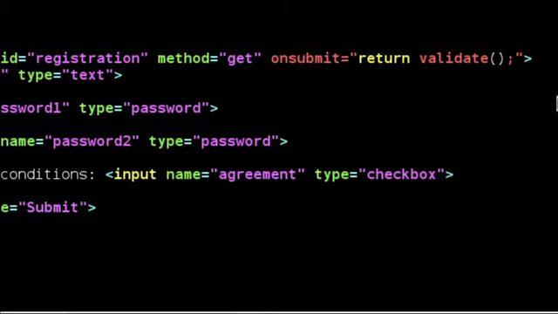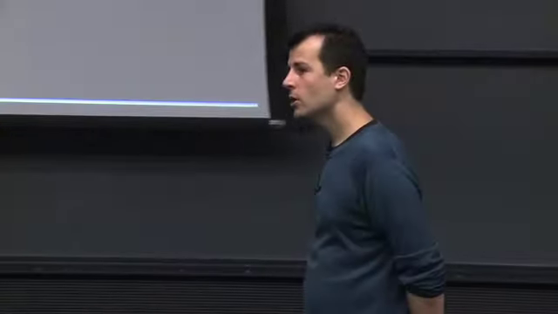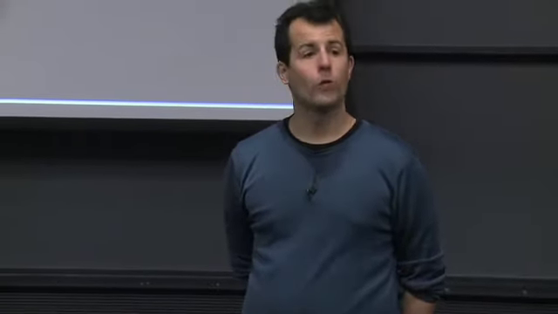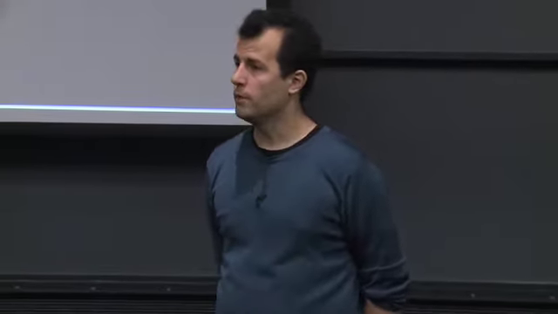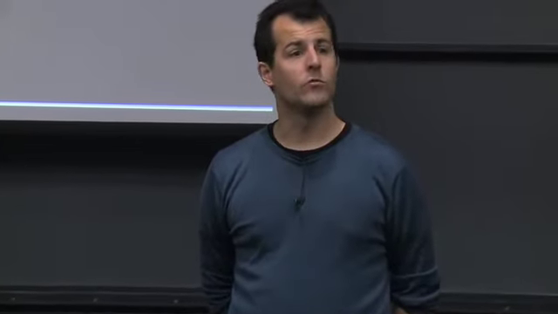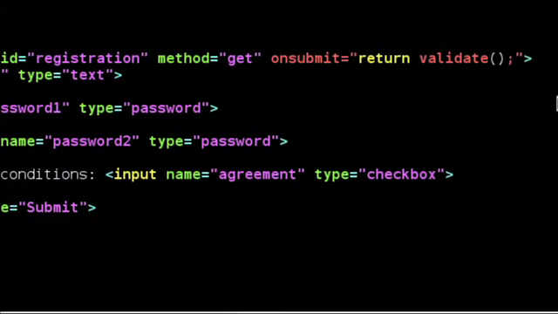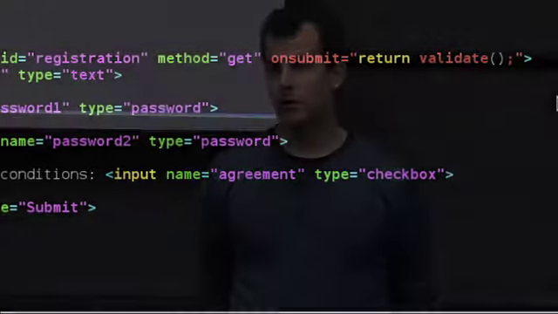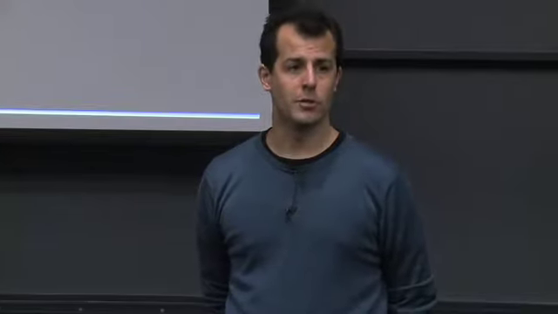Well, what is the value of this onsubmit attribute? Well, it's meant to be actual programming code, either the name of the function that I want to call, or a string of JavaScript that I want to execute and return some value. So I've literally said return validate, open paren, close paren, semicolon. And we've not written much JavaScript yet, but validate is apparently the name of a function. And open paren, close paren means it takes no arguments. Semicolon means that's the end of the line, though it's not strictly necessary. And return means do something with this value.